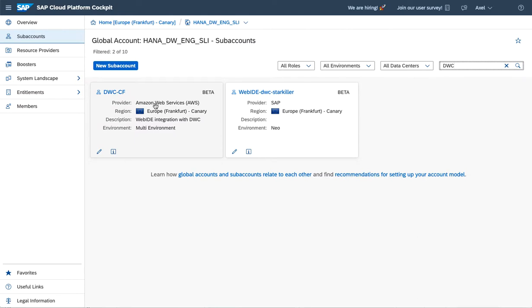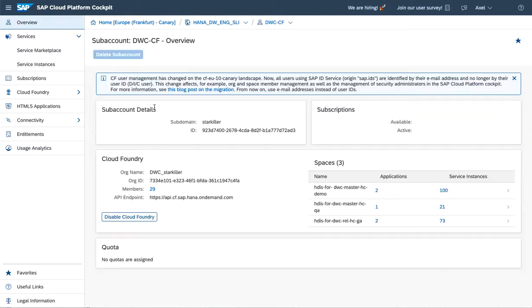To deploy the objects to the database tenant, I'm going to navigate down to this sub-account. Within this sub-account, on the lower right, my user gets assigned to three different spaces, which refer to three different Data Warehouse Cloud database tenants. I'm interested to focus on the space in the middle, Master HCQA.